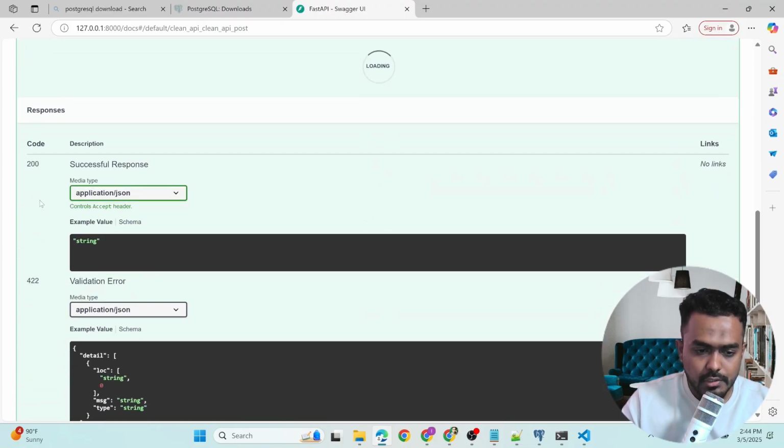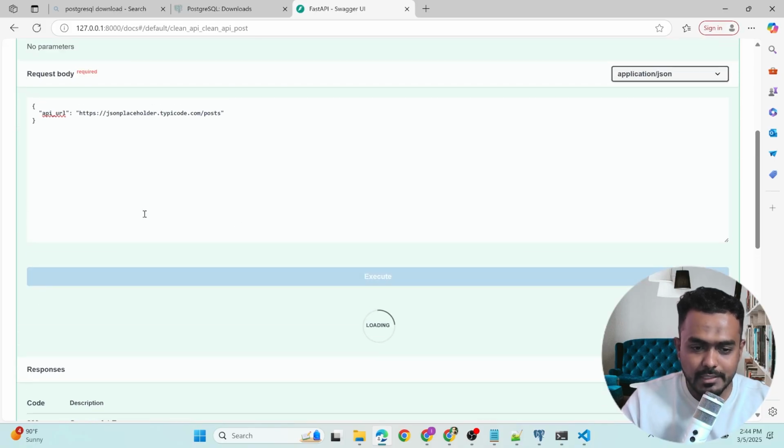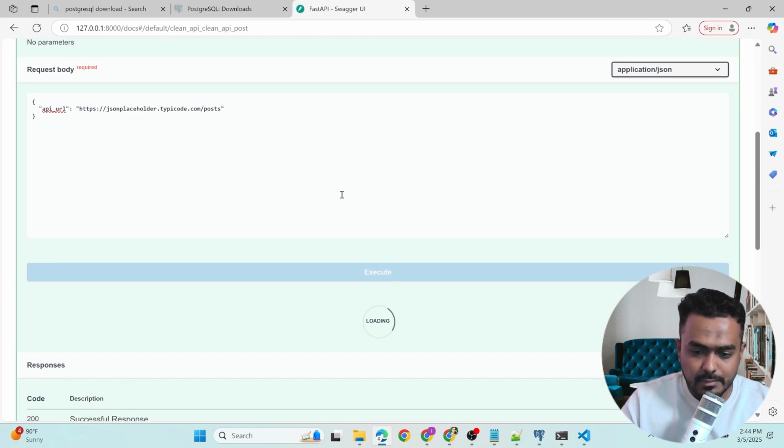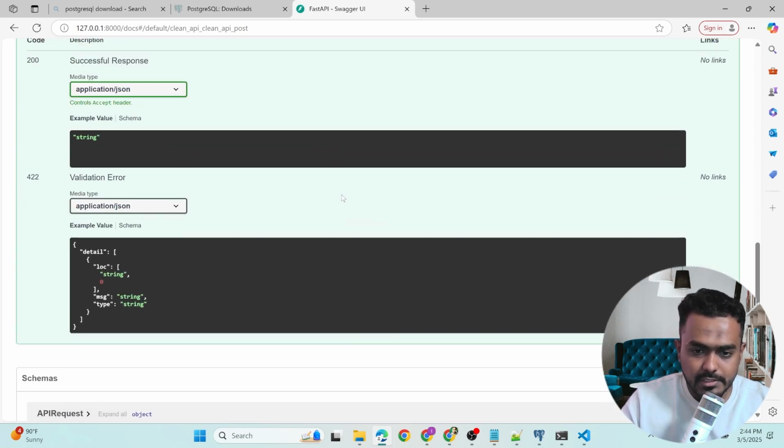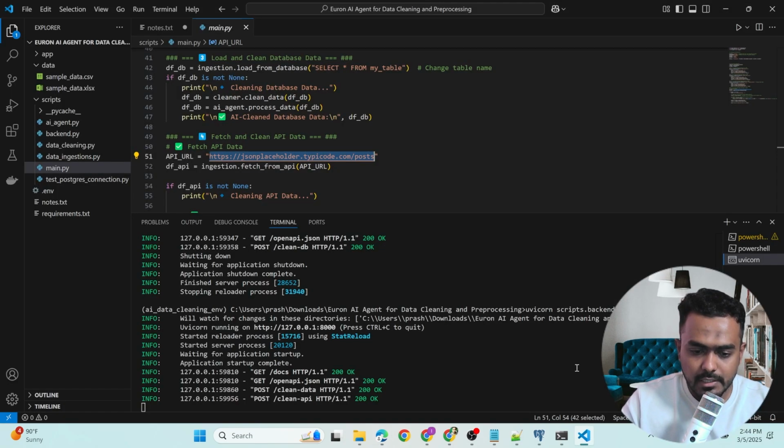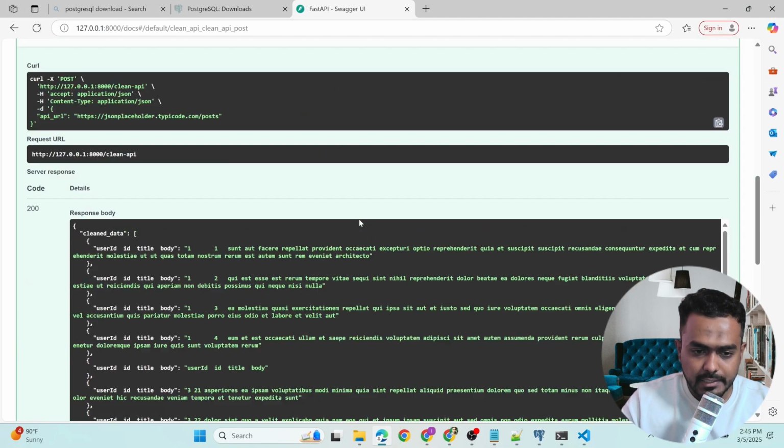Okay, so here also we got a response 200. It means that it's absolutely working fine. It's cleaning the data. Whatever duplicates or data we have, it's trying to clean that. Fine, so it's absolutely working fine. Next, let's test for the database. You can see it worked. I got 200. Now let's go and test for the database.